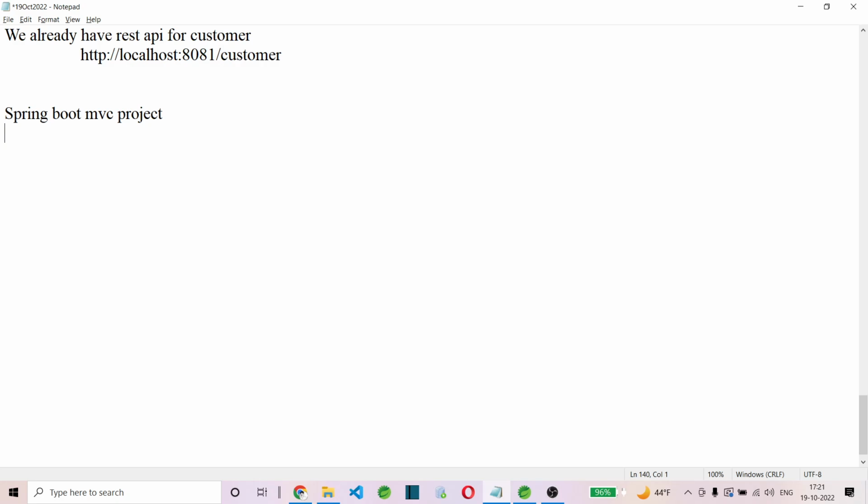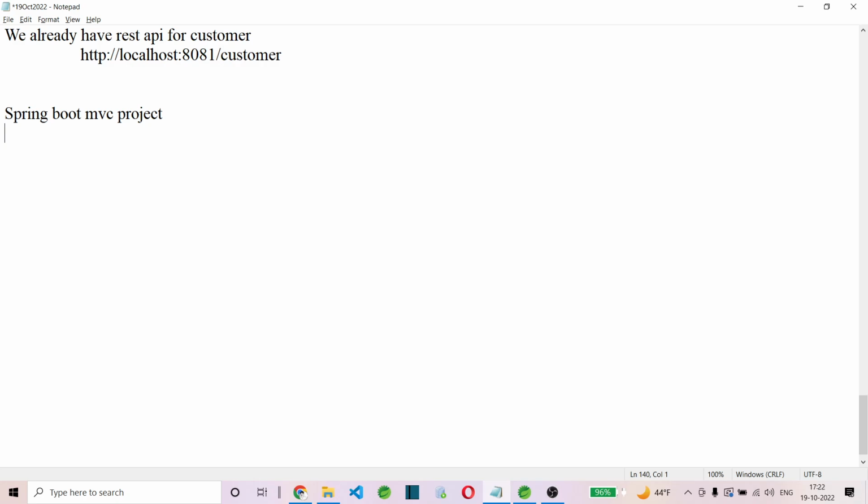So in a single project, if you have a controller and a JSP, you know how to work. You can have form method equal to get, form method equal to post. All these things you will be able to do. But here it is beyond that. Beyond get and post, we have put and delete also, isn't it? So form method equal to put is not there. Form method equal to delete is not there. Only get and post is there. So how can we call that put and delete?